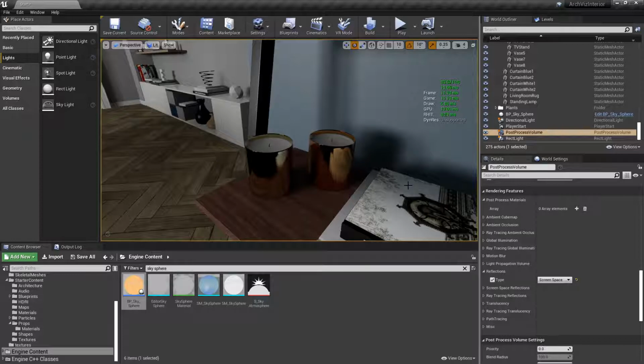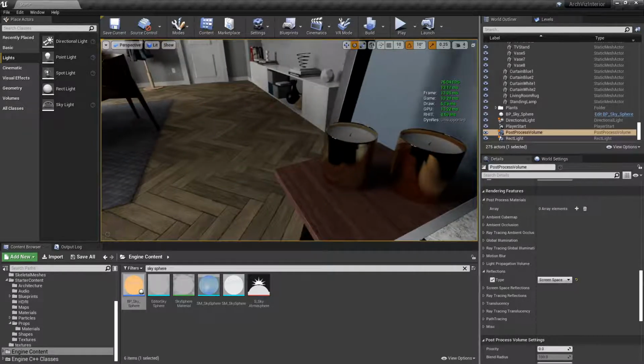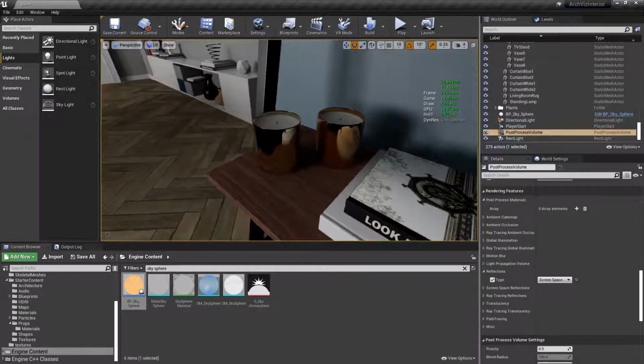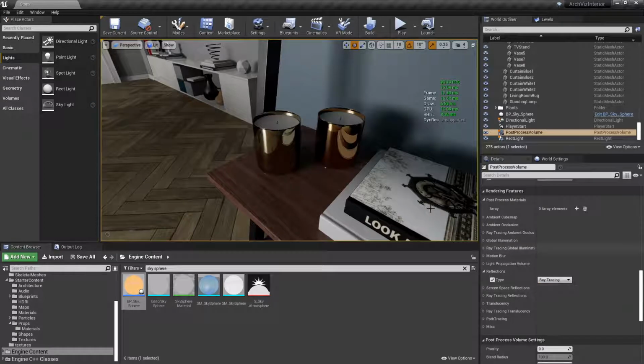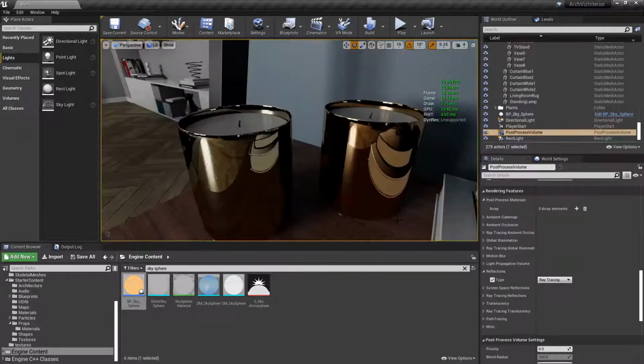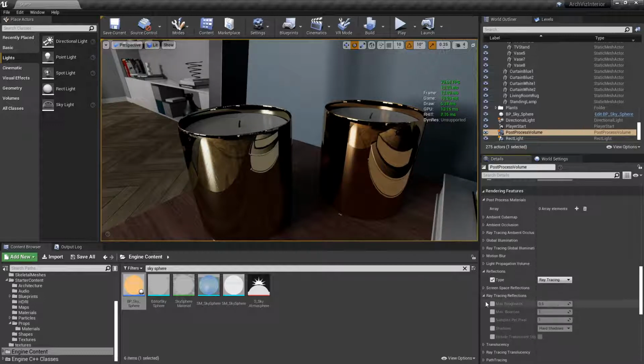Now, screen space reflections are fairly good quality, but they only apply when an object is on screen. Whereas with ray traced reflections, these reflections are more accurate and always visible, regardless of whether an object is on screen or not. But there are still some dark areas, and that's because we're probably not getting enough bounces. For that, we'll open up the Ray Traced Reflections option here, and we'll look at some of these.